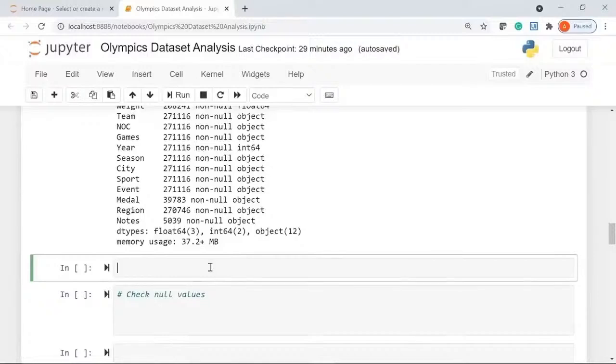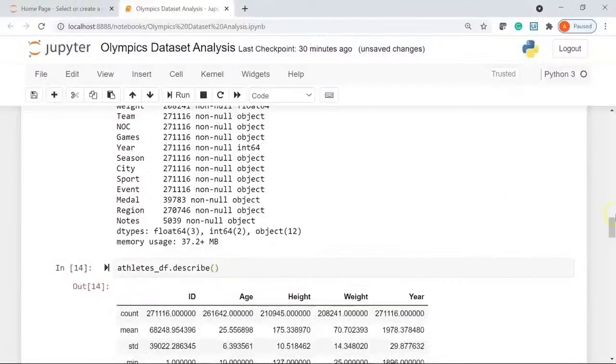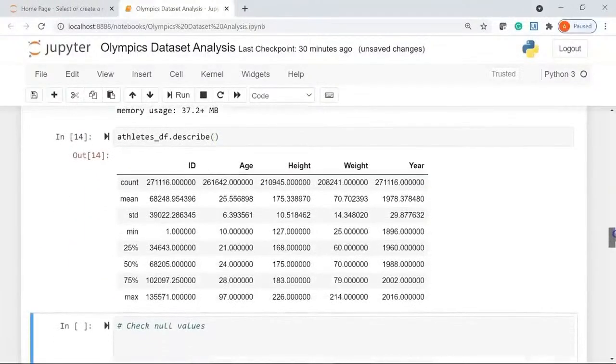So let me show you how using the describe function you can display some statistical summary. I'll just write describe and give parenthesis. Let's run it. Okay, if I scroll down, you can see here by default the describe function will only give information about numerical columns.